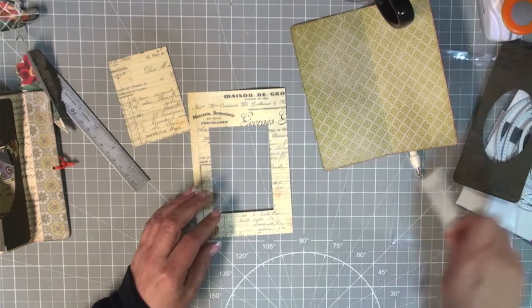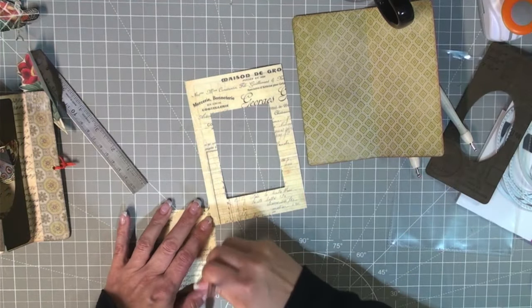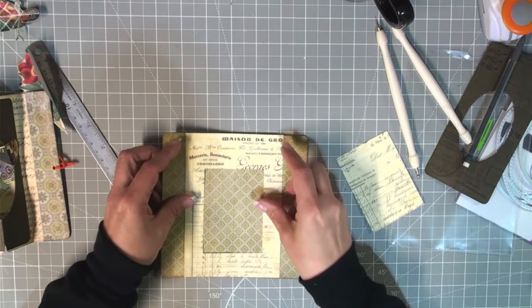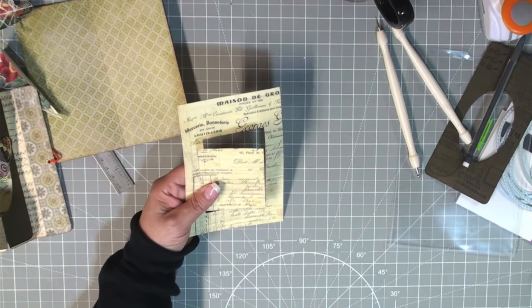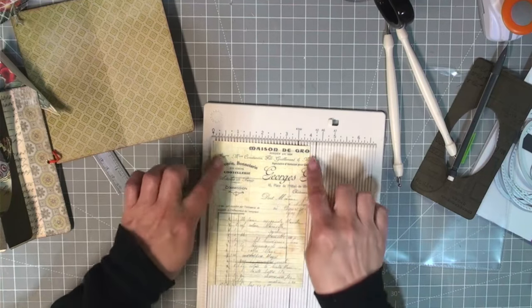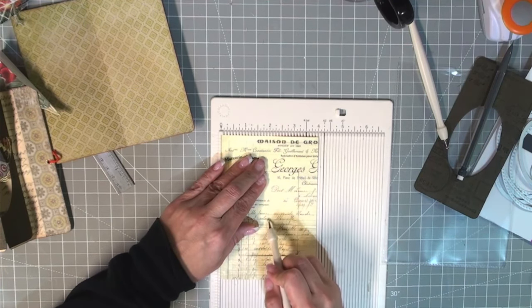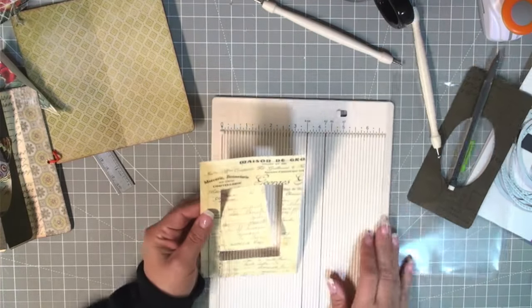On the corners, just kind of gently pull and there we go. Alright — our next step: I do want to remove these pencil lines if I can, not that they'll be seen, but just for my peace of mind. This piece also needs to get scored in the middle. I probably should have done that before cutting, but that's okay. It's four inches wide, so I'm going to score it at two inches.